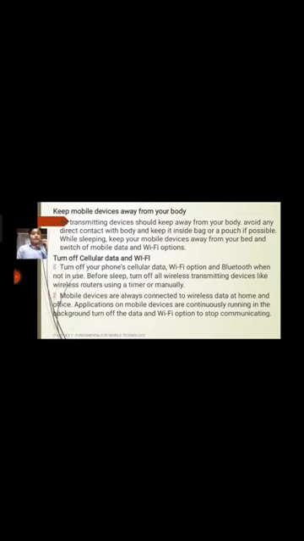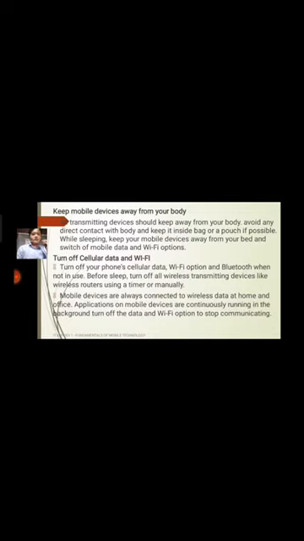Turn off cellular data and Wi-Fi. Turn off your phone, cellular data, Wi-Fi option, and Bluetooth when not in use. Before sleep, turn off all wireless transmitting devices like wireless routers, using a timer or manually.